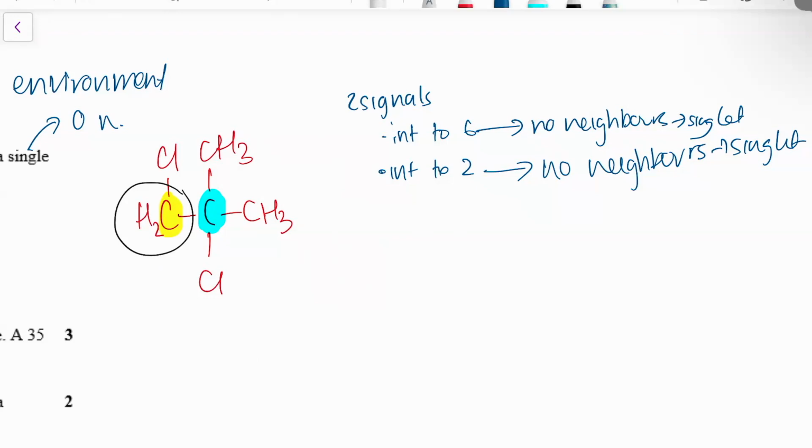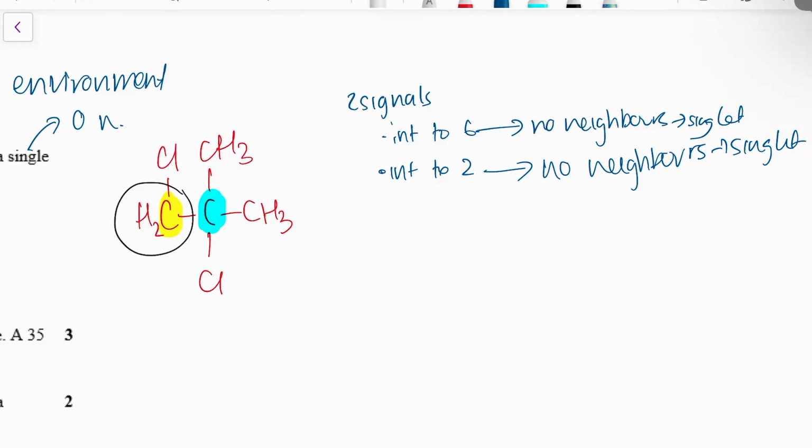So we said CH3s tend to be together and CH2s tend to be together. So we were just saying, when you read a signal and if they tell you that it's integrated to 6, that's a group of 3. So that's probably 2 CH3s. And if you see something that can't make multiples of 3, if you see something integrated to 5, that might be a CH3 plus a CH2.